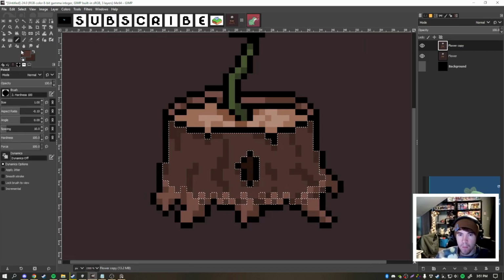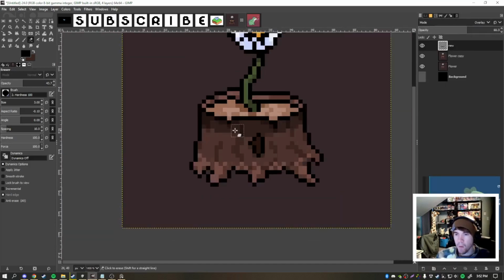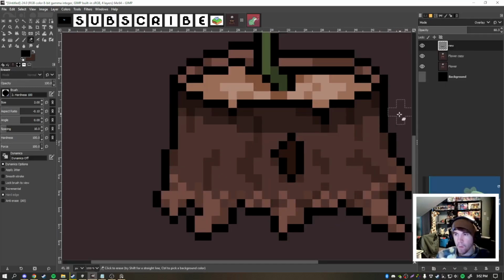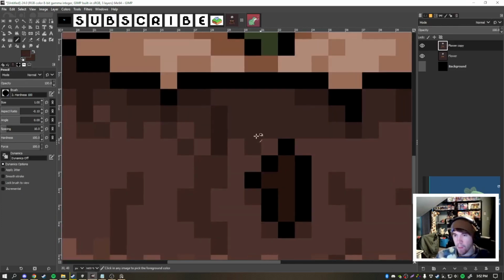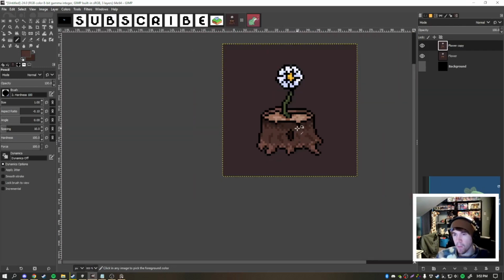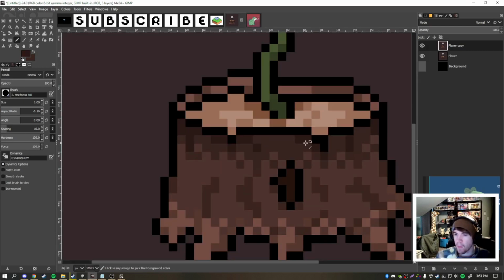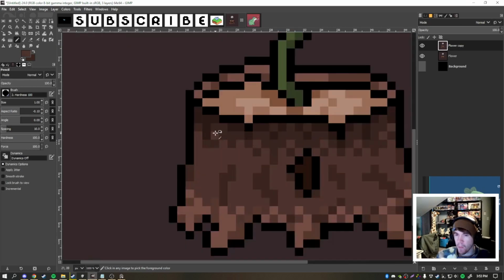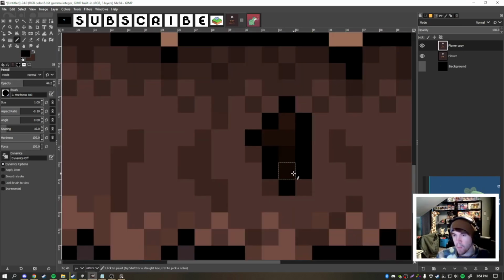What I'm doing here for the shadows and highlights is I'm just creating a new layer and I'm just filling in where I want the shadows with black, and then I just change the layer mode to something like overlay or multiply, and it just is a really easy way to inherit the color behind it, and it's just really fast. And then I'm just dithering as well by just picking that new color, I merge it down, I pick that color, and then I just put dots of it all around the edge. And it's just a nice smooth transition.